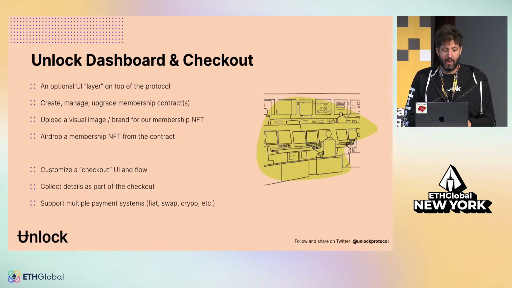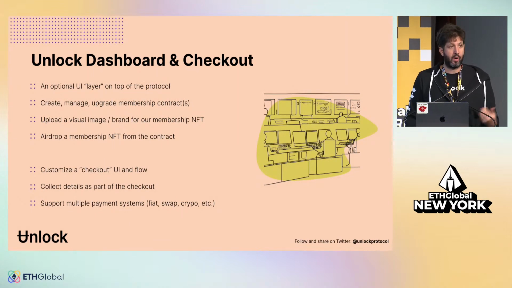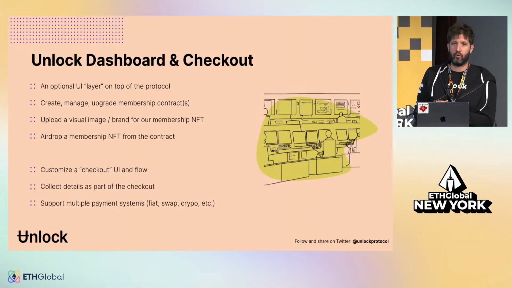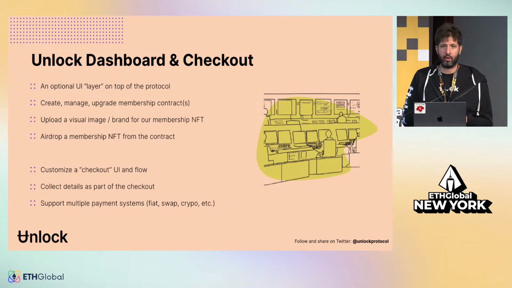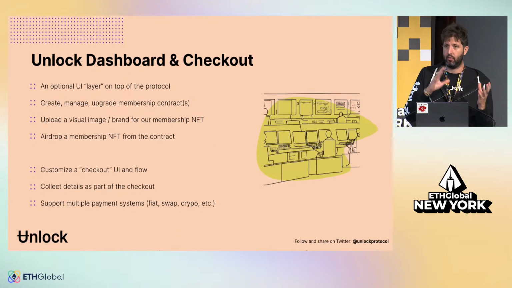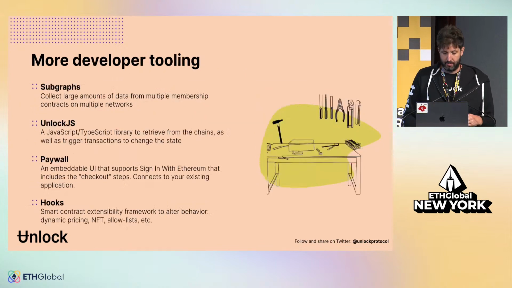It's the easiest way. We also have a checkout UI, which is an easy way for people who don't want to build the whole checkout flow. Say, all right, cool, I want to enable credit card. I just check a bunch of boxes, and then users go through that checkout UI. And as I said, we support multiple types of payment.